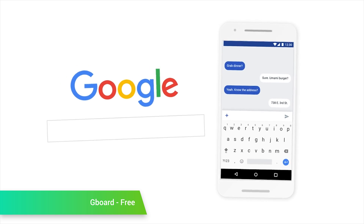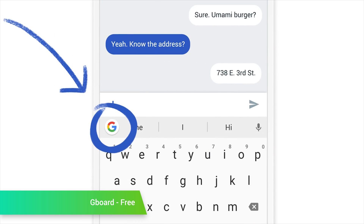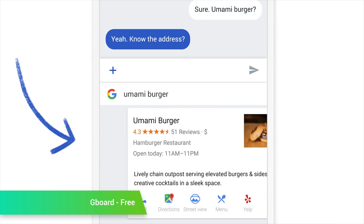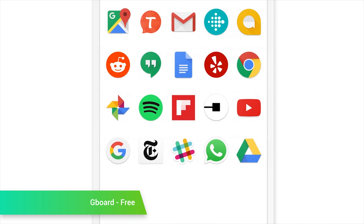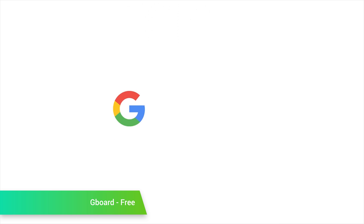Google went ahead and updated their Google Keyboard to simply Gboard. At its core, it functions almost exactly as Google Keyboard always has. The difference is a nifty little Google search button on the action bar. You can use this to look up everything from directions to gifs without having to stop whatever you're doing. The new features are a little buggy, but we expect Google to fix that over time. It's still a top three keyboard for those who are interested.